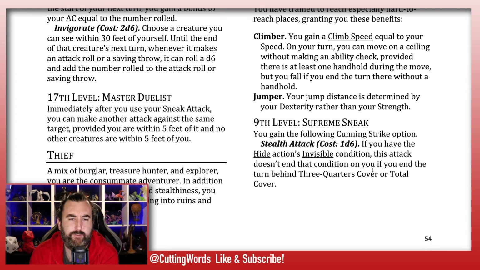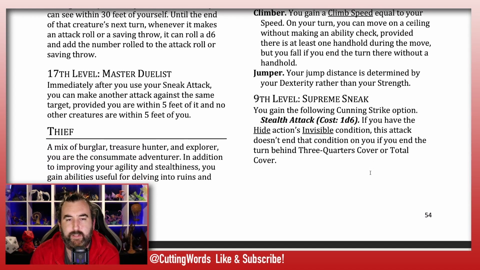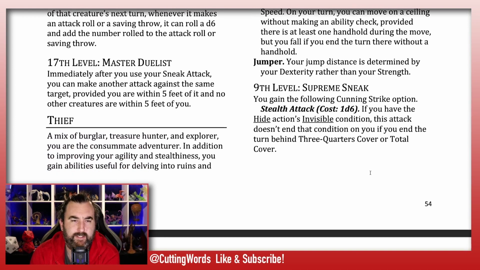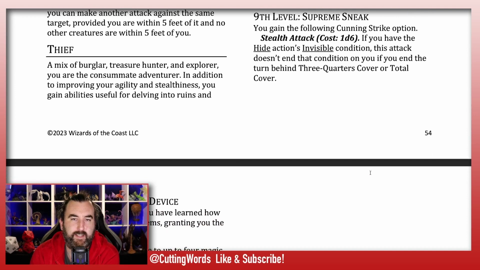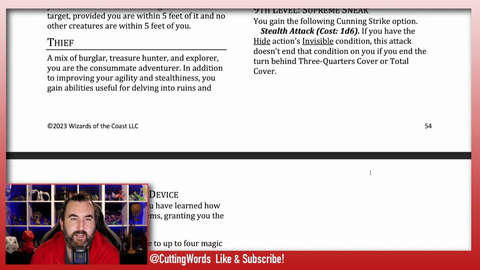9th level, Supreme Sneak. You gain the following Cunning Strike option. Stealth Attack costs 1d6 of your Sneak Attack. If you have the Hide action's Invisible condition, this attack doesn't end the condition on you if you end the turn behind three-quarters cover or total cover. Okay, so you attack someone from hiding and you sacrifice 1d6 of your damage to remain hidden after you sneak attack.